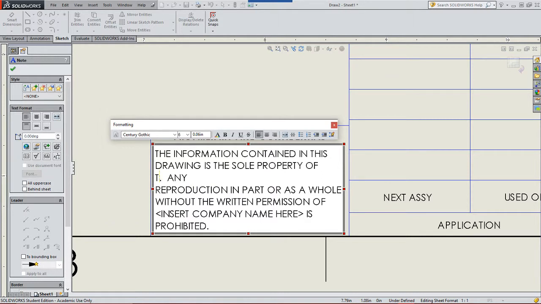And it's a good idea to get in the habit on drawings to use all caps. As you notice, the text that was already here is all caps. Engineering drawings are generally always in all caps all the time.